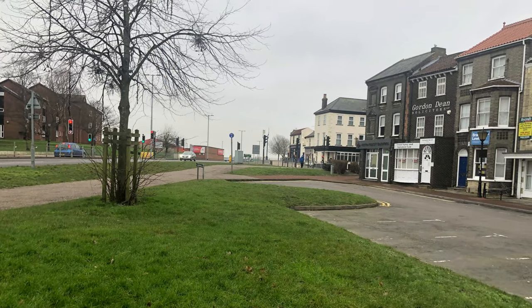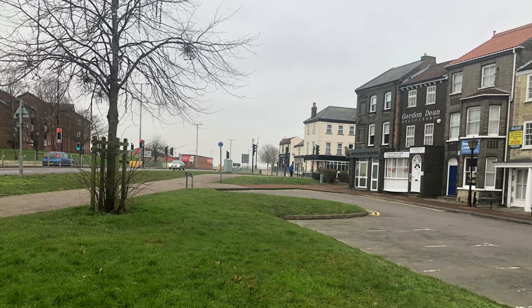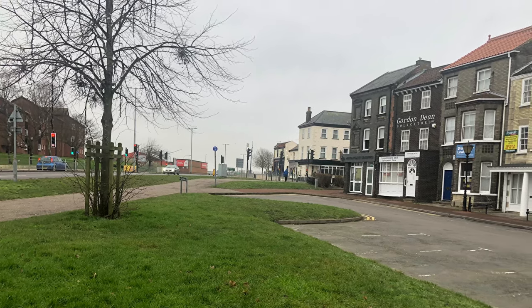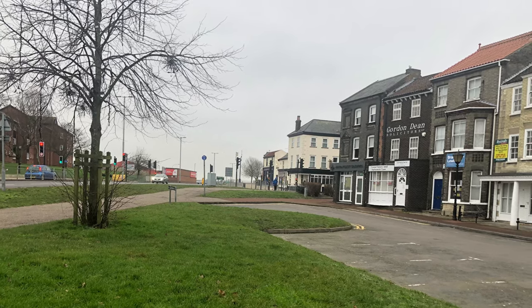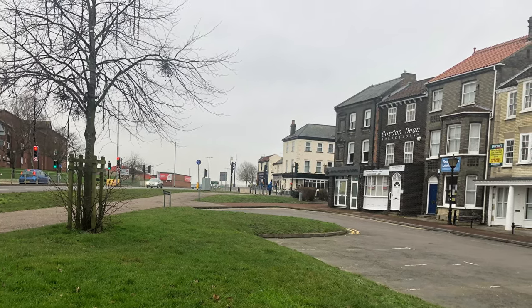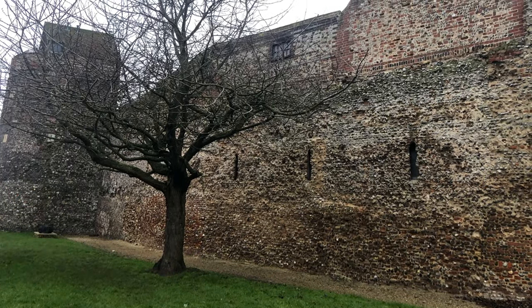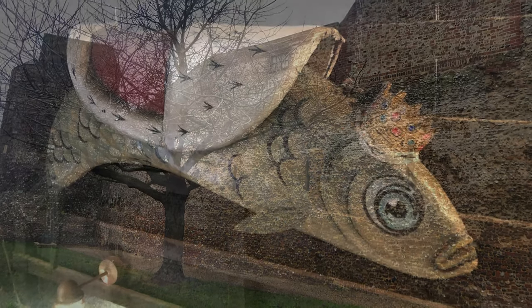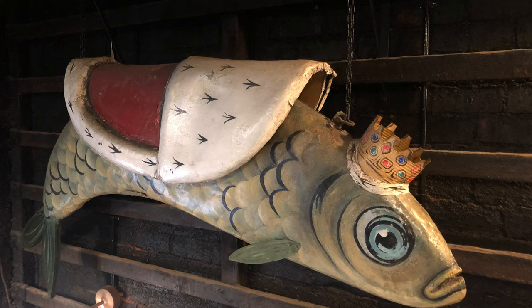At this time, this was the only dry land in the area. At 6 metres above sea level, it's the highest point in the town. Great Yarmouth is recorded in the Domesday Survey of 1086 as being a fishing and mercantile community of 70 people. At this point, herring was being used as a currency in lieu of a cash payment to the king or lord of the manor. So the herring is king.